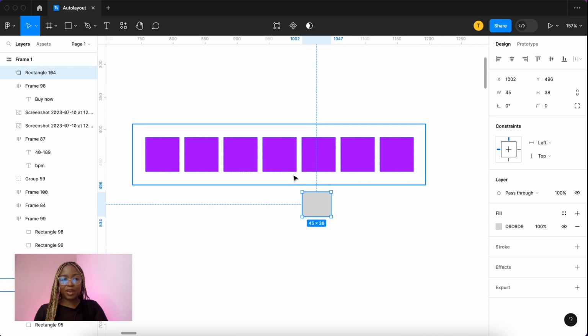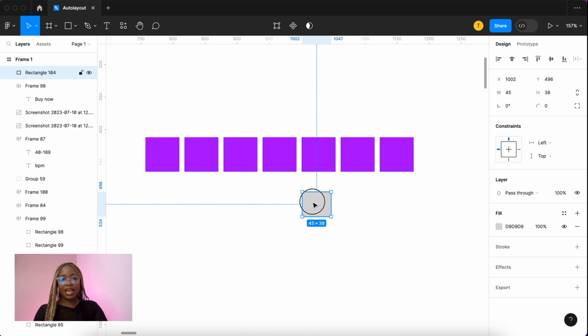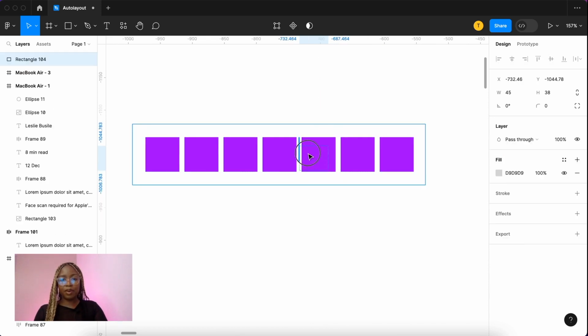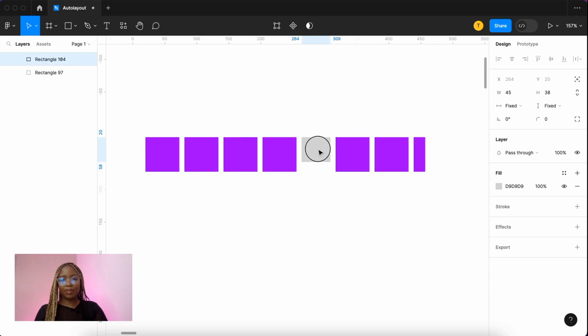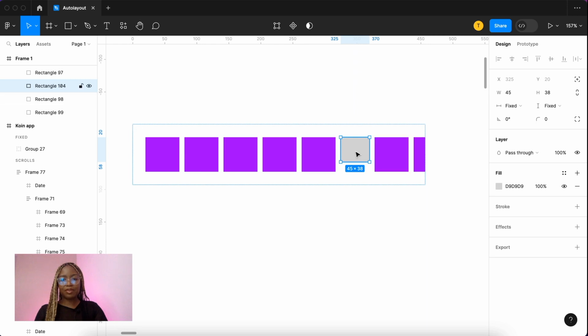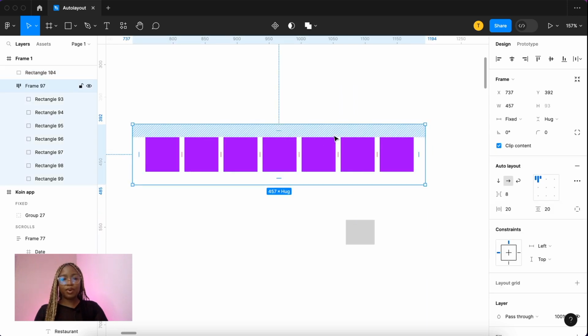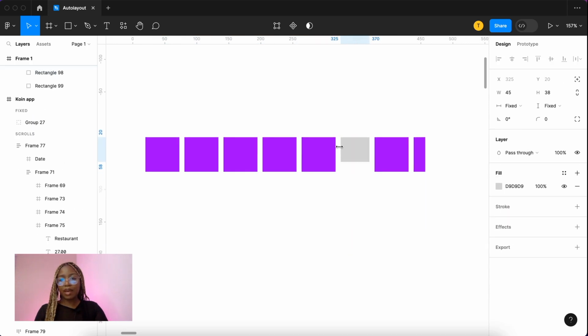One of the main reasons that people get frustrated with auto layout is when there is an auto layout frame within their design and they're trying to move something above it, on top of it. And this is usually what happens. And this can be very frustrating to people. You've got two options here. You either put this in a group and that stops anything that goes on top of it going inside the auto layout frame, or there's also something called absolute position.